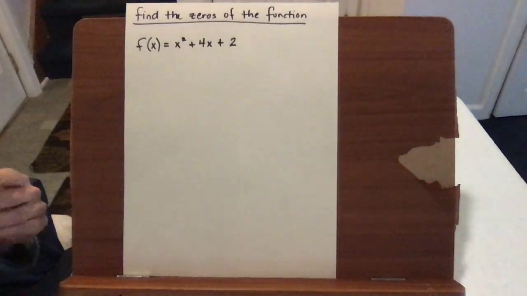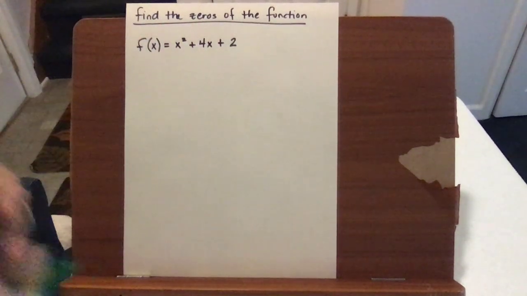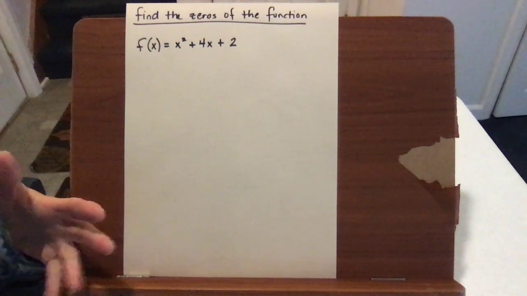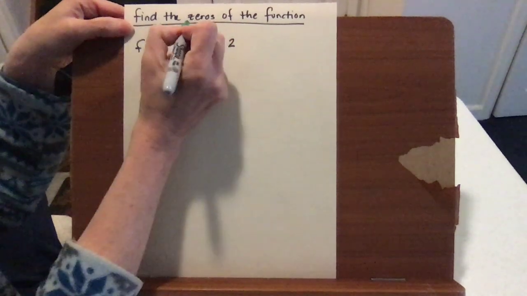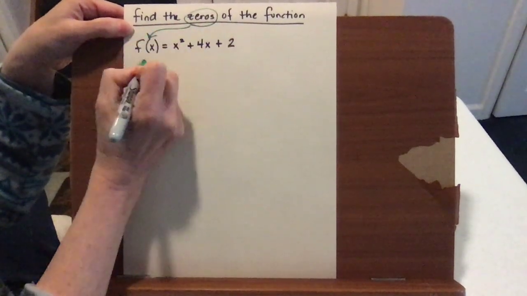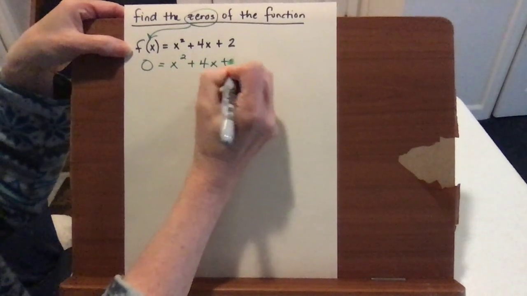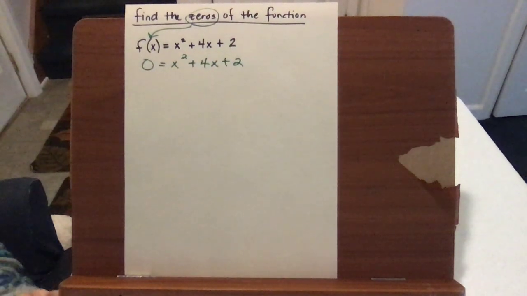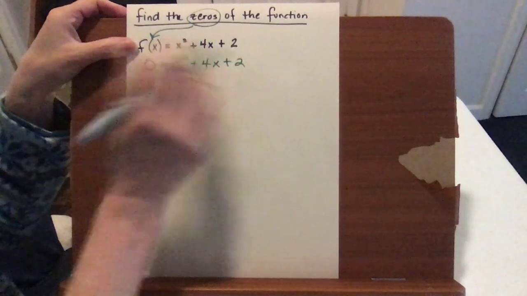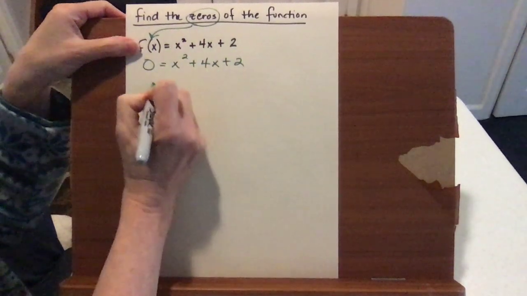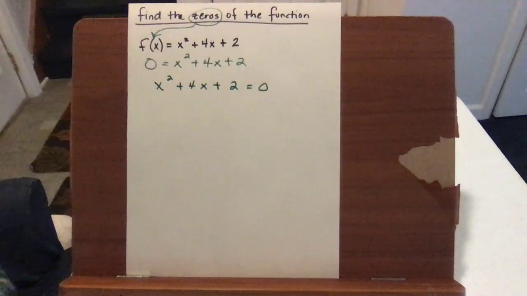What we're really doing when we solve is finding the zeros of the function, so hence finding the zeros. That means, where is the y 0? Well, on the x-axis, of course, so we're finding the x-intercepts. So what we're going to do is we find the zeros, we're going to put 0 in for y. So again, all quadratics must equal 0 to be solved, so we set it equal to 0. So if you don't like it looking this way, that's fine. You can switch the sides, just flip it around. So you can do x squared plus 4x plus 2 equals 0. You can do that, there's no problem.